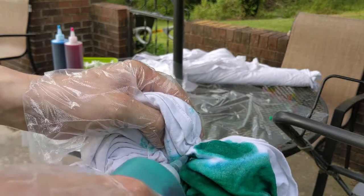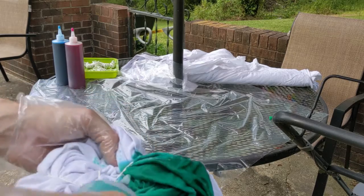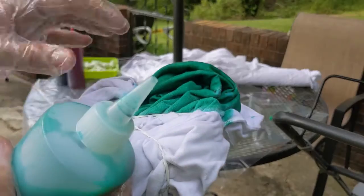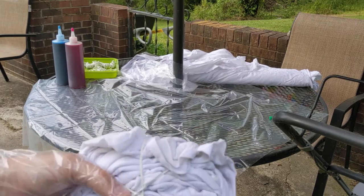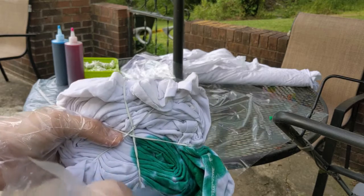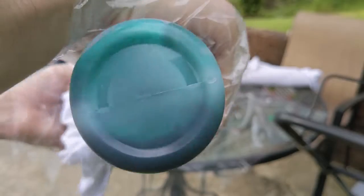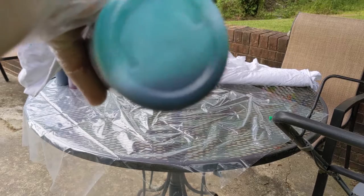I really do like the wet method over the dry method, because the dry method seems to just run off the fabric, in my opinion. And then again, if you want to leave white, you can. If you want some white in there, hey, white is also a good thing to have in there, because it blends very well with the next color that you're making.